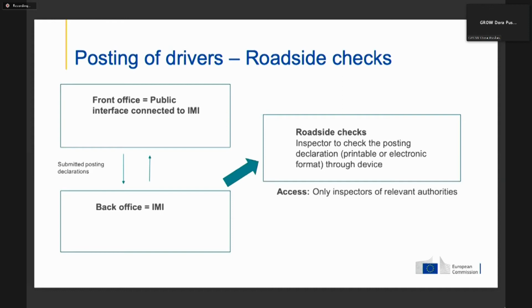Je pense qu'il est important d'ajouter également la troisième plateforme, donc sur ce nouveau module, les vérifications routières. On a le front office pour les opérateurs, le back office pour les autorités et le troisième volet, ce sont les vérifications routières. C'est juste pour vérifier les déclarations de détachement par les autorités. Ensuite, il va y avoir une autre chose pour les vérifications routières présentées par nos collègues.